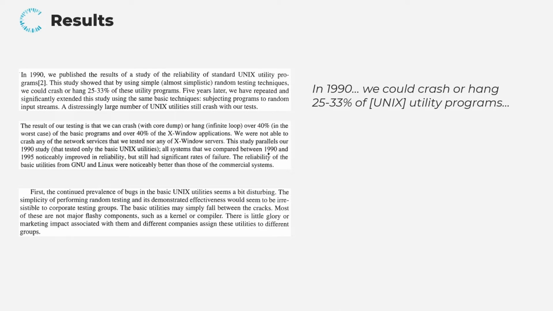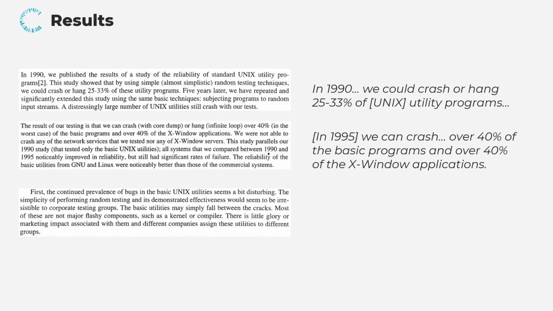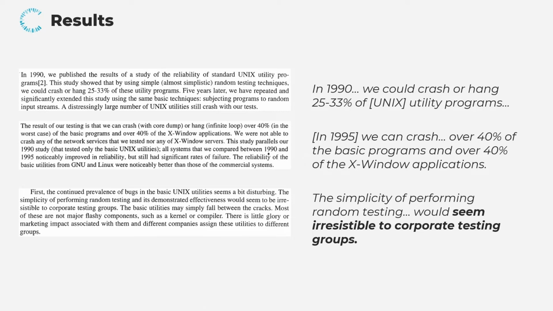So in 1990, they could crash from one-quarter to one-third of all Unix utility programs just by throwing random data into them. In 1995, they did it again. They could crash 40% of Unix utilities and 40% of X-Window applications, which is insane. And their general conclusion was that it would be irresistible to corporate testing groups. I suppose that's why I'm here today.